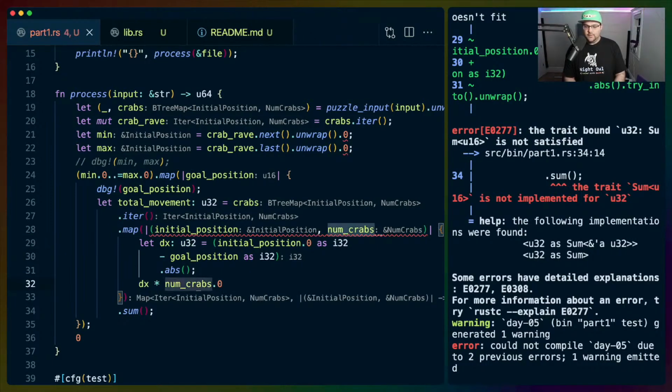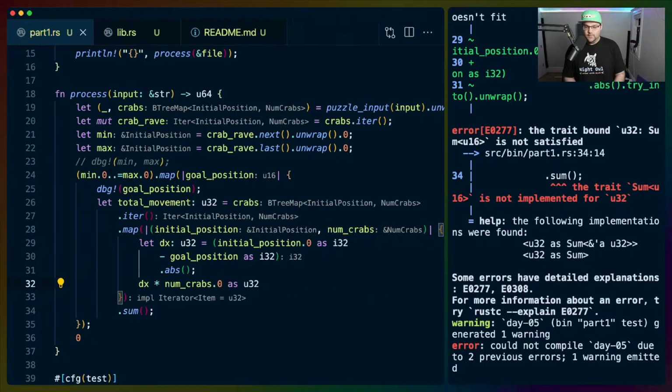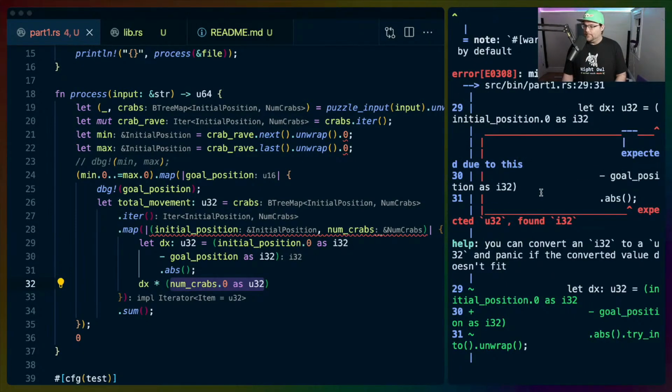So if we make this a U32 and we do this as U32, I'm surprised abs doesn't convert.